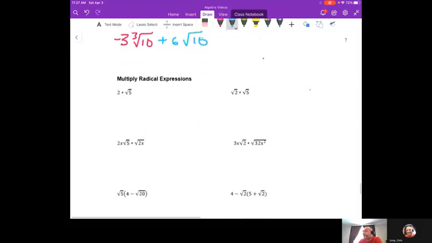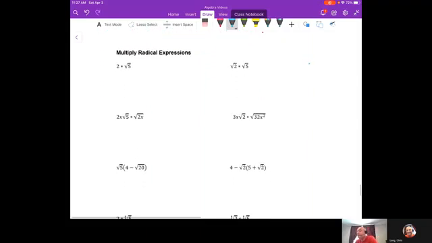Subtracting, just like terms. Multiplying radical expressions is really straightforward too, and we actually did some of that up above. Multiplying radical expressions means what's outside of the square root symbol or the cube root symbol, we can multiply together, and what's underneath the radical symbol, we can multiply together. But if they're outside and inside, we can't multiply those together. We have to keep them separated.